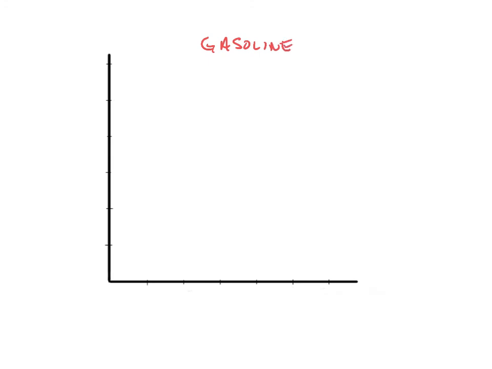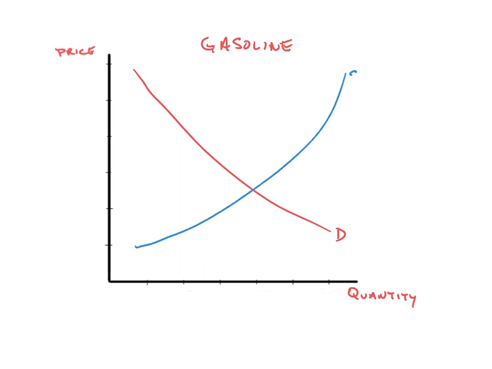Okay, I set up my graph. On the vertical axis, price. On the horizontal axis, quantity. And I put in a downward sloping demand curve to represent the demand side of the market, and an upward sloping supply curve. Then the market would be in equilibrium where the two intersect. To be complete, I should call this supply in 2019, demand in 2019, and then there was an equilibrium price in 2019, and the quantity sold in 2019.